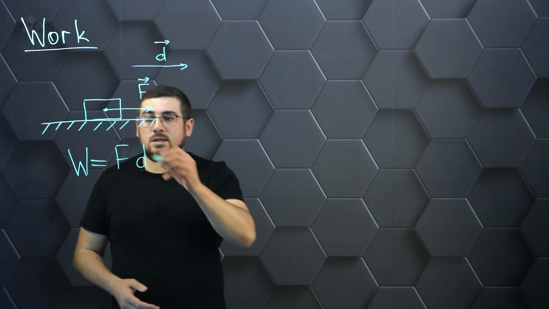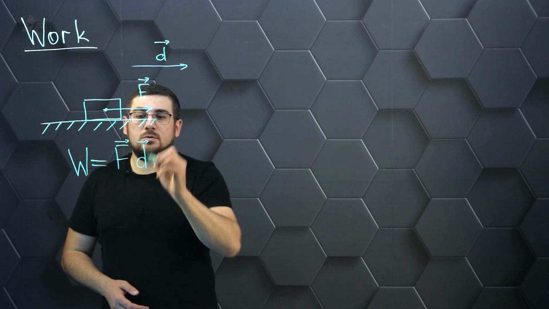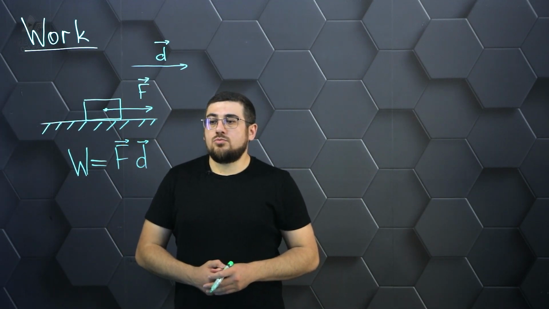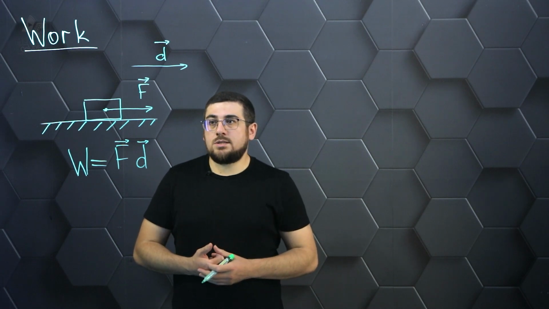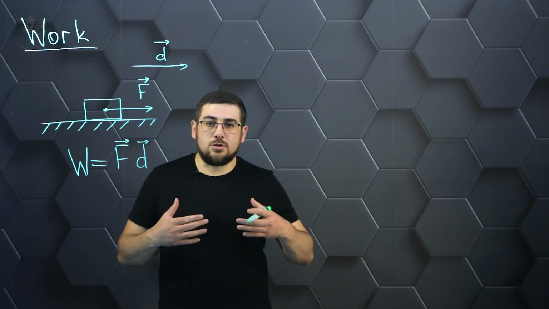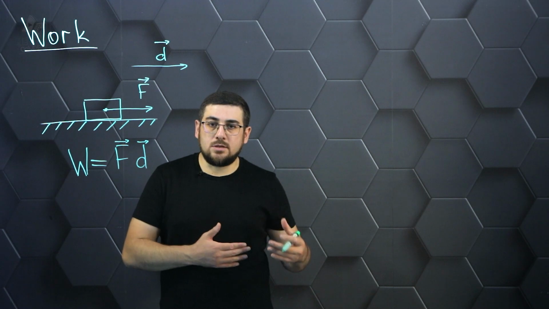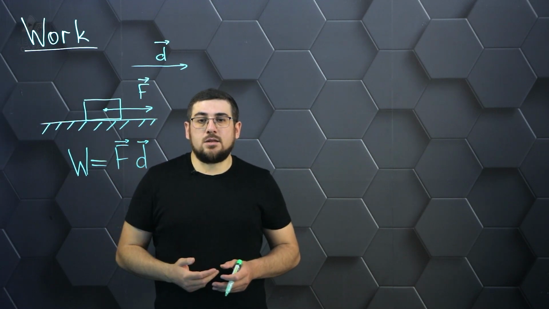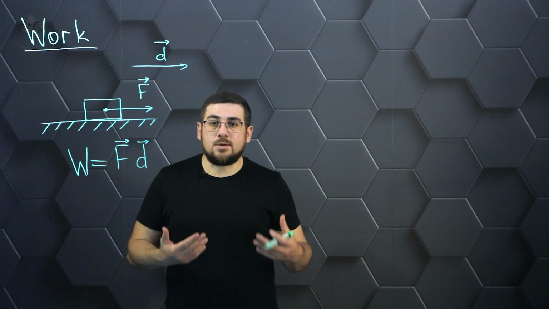In this case, we are talking about the scalar product of two vectors, the vector of the given force and the vector of displacement. Why should we talk about this particular situation? Because when we consider cases with the action of force at other angles in relation to displacement, this scalar product helps to understand how to calculate the correct work in this situation.